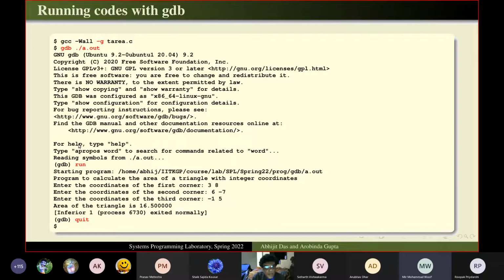This -g flag adds some symbols in a.out. So if you do not compile with this -g flag, then the symbols will be absent from a.out, and you can perhaps do very little with your code when you run in tandem with this GDB. So the first thing is GDB, you give the executable file name.